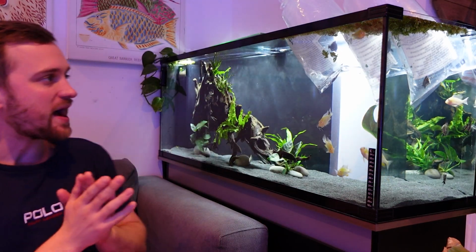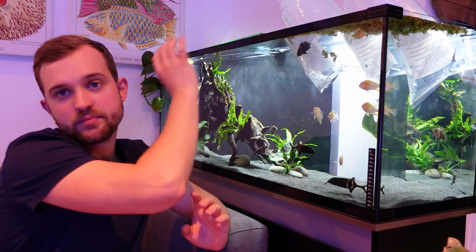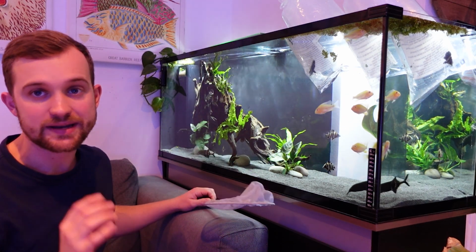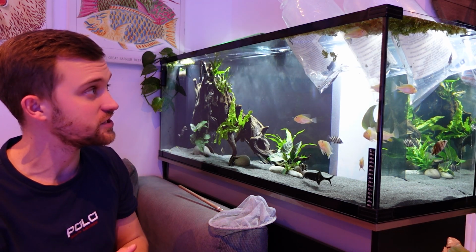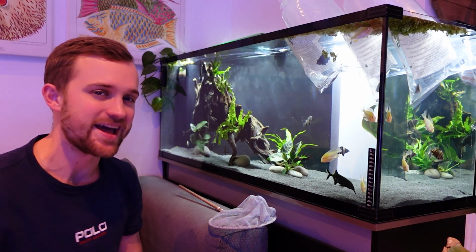And we are back. The fish have now been acclimating for 40 minutes, so the temperature in the bag is stable compared to the temperature in the aquarium. So it's time to release our fish. I do have my net, so I'm going to move the camera around, open the bags up, and get these fish in. Now, one of them has coloured up finally, so this is the first time I've seen it with its colours, and it's actually looking like a pretty reasonable quality fish. So let's move the camera around, get them out of the bags and then into the aquarium.